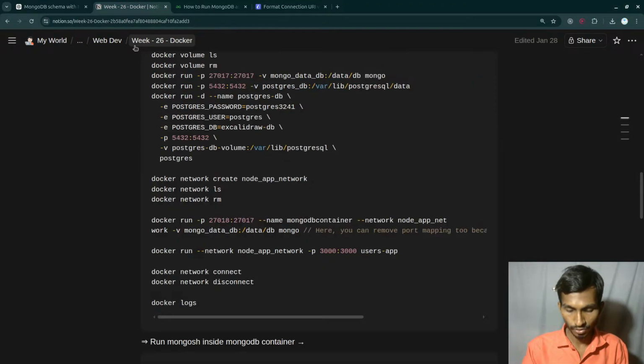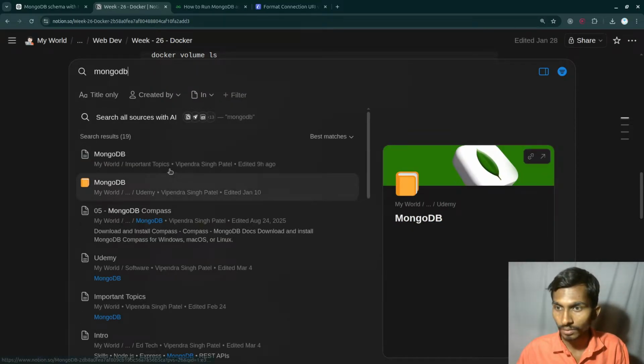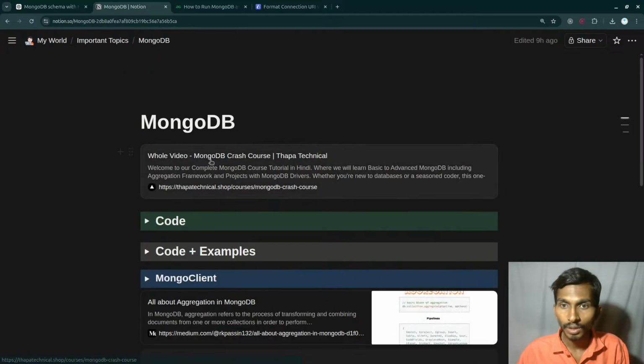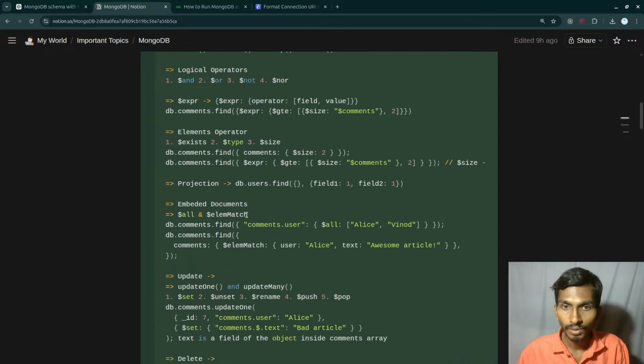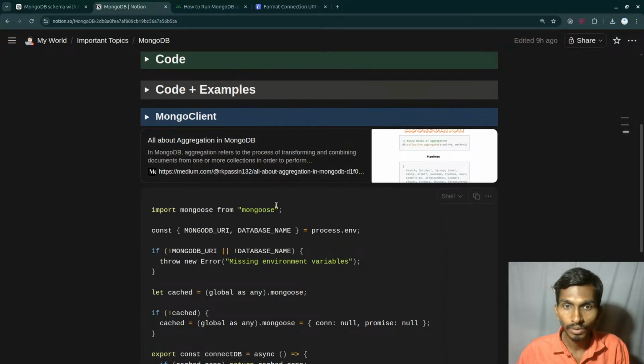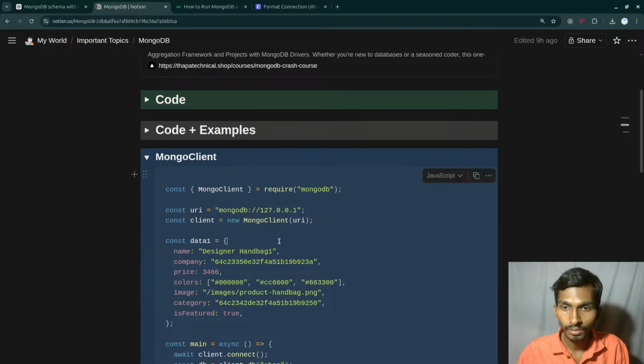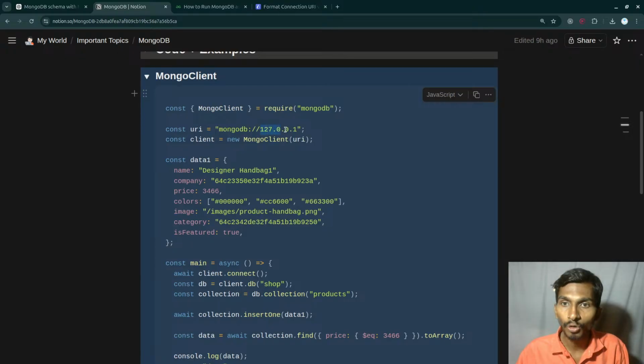And one more thing, I should quickly be able to search MongoDB, and in this one, coming back to the code, okay, nothing is important here. Code, here we are, and this is just for the Mongo client. So MongoDB localhost and 3000, right? I'm not even adding the 3000 here. Sorry, not 3000, 27017. And once I have this new Mongo client, it will be using this with the help of the URL. The URL is going to be like this.